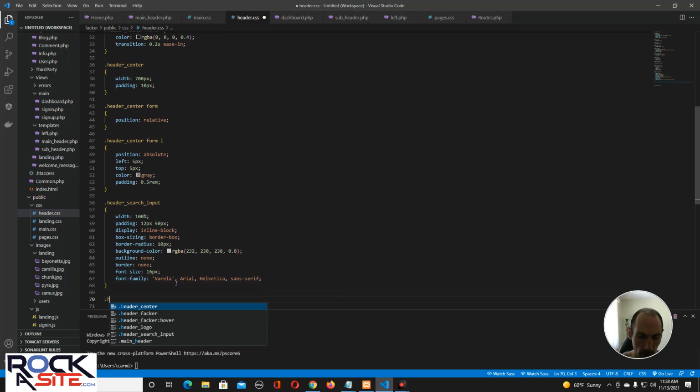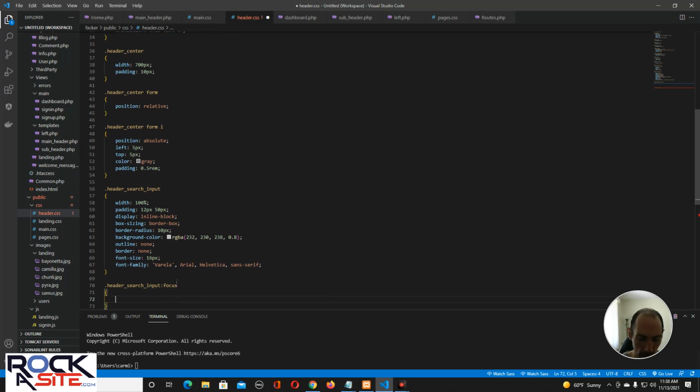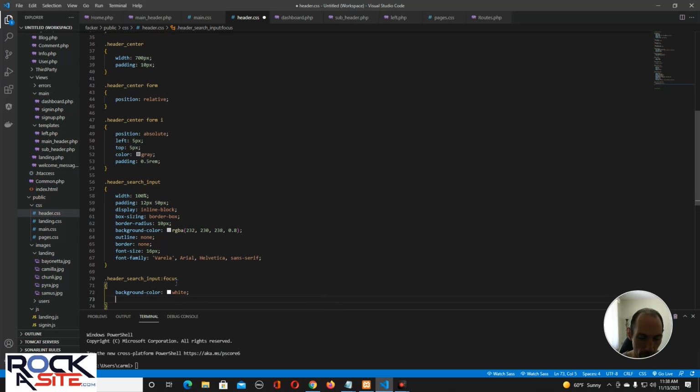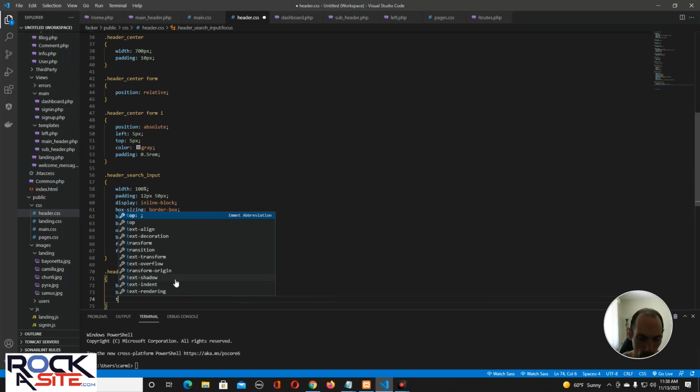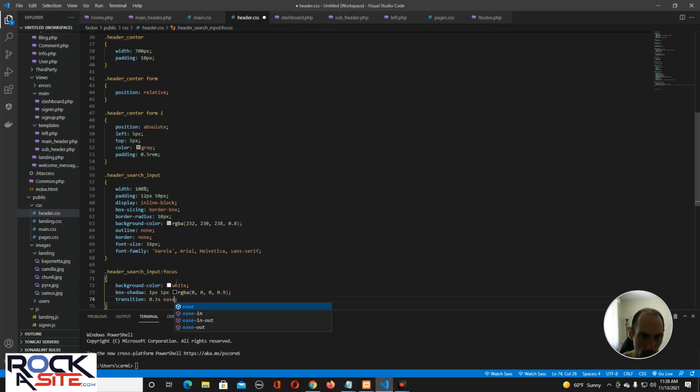Okay, and then header search input focus, that means when you are actually in the input itself. Background color is white. Box shadow 1 pixel RGBA, we'll make it a little lighter. And we'll do the transition, 0.3 seconds ease.